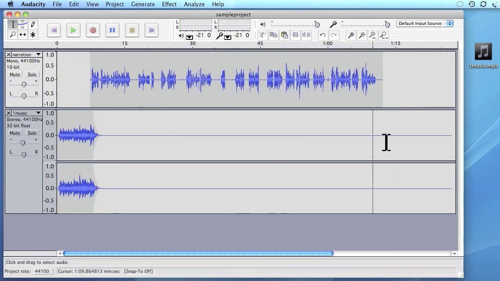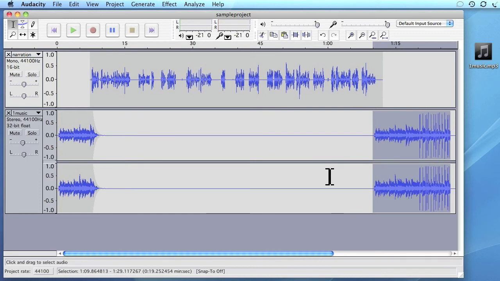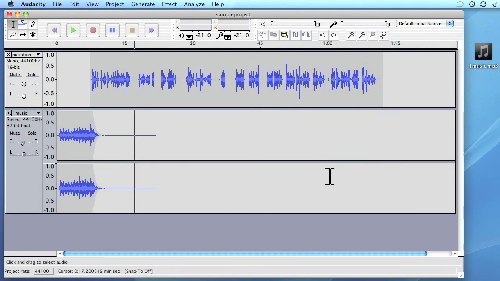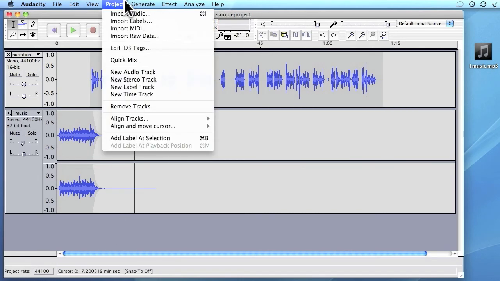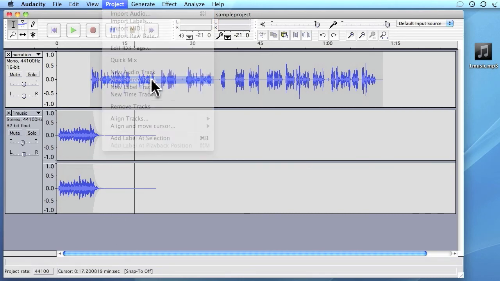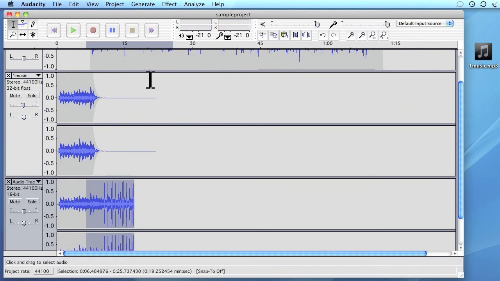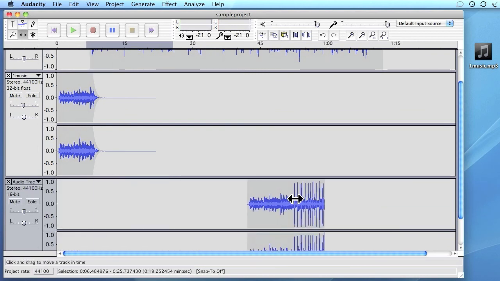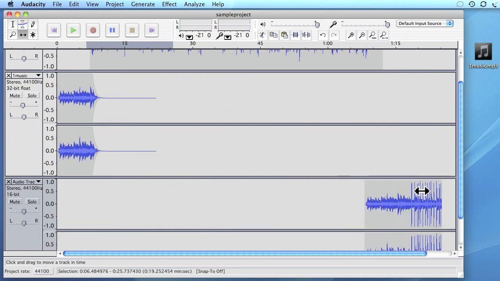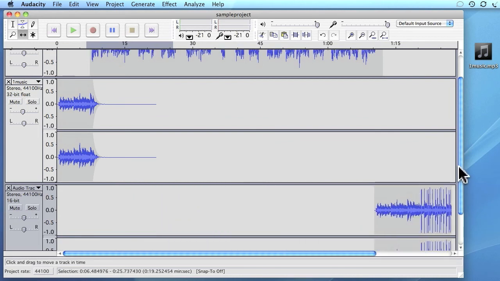This is an okay method, but what I usually do is paste the ending music clip onto another track. Go to the Project menu, choose New Track, and then paste the clip. It'll appear right at the beginning at time 0, and then you can use the time shift tool to move it anywhere you want, independent of the other intro music or the narration, because it's on its own track.